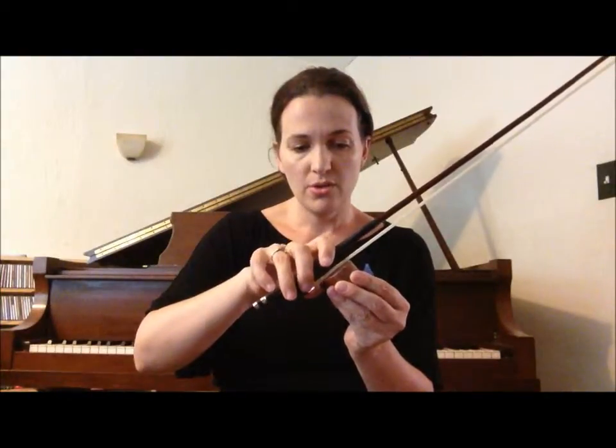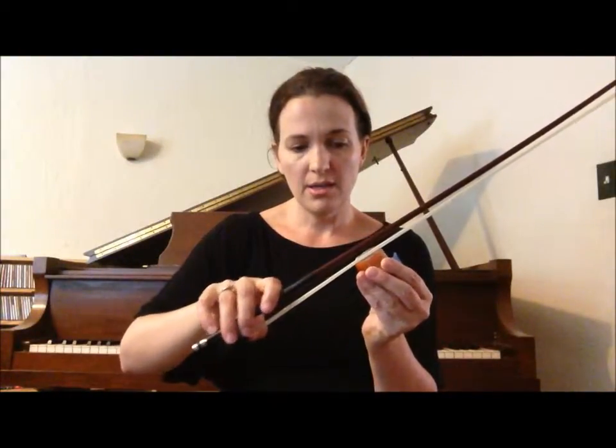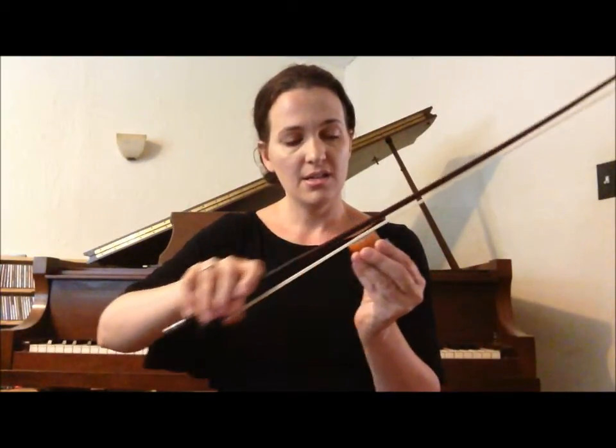You're going to hold the rosin still because we're going to use this to practice our bow hand. Go a little bit and back, then all the way to the tip. Make sure you still have your bow hand. Now we're just going back and forth — you have to steer. It's not easy to keep it right on that rosin. Make sure you still have your bow hand. This is great practice.